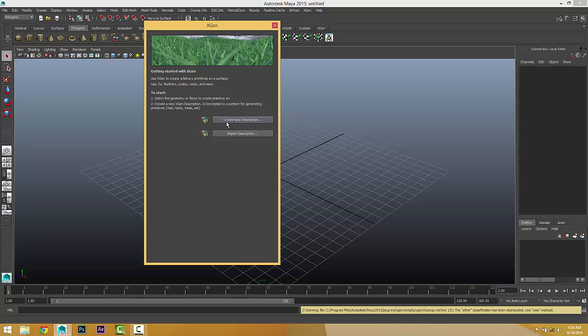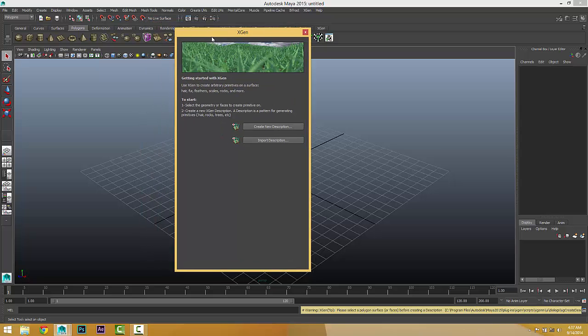When you click on the new description, you can also import description. If you created a description, you can export it from the menu right from here. Export selection as, export collections or descriptions. Okay, you can also import it from here. But the point here is creating this new description. How to create a new description? If you click on it, you'll get an information. It tells you that you need to select objects or faces to let you make a description.